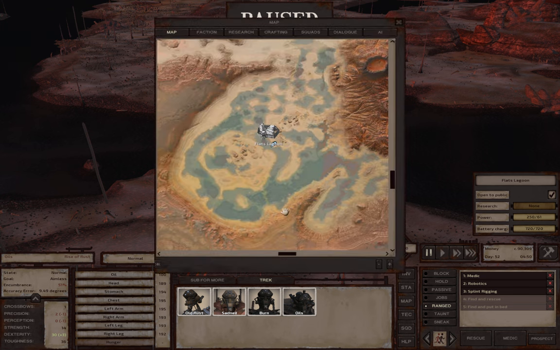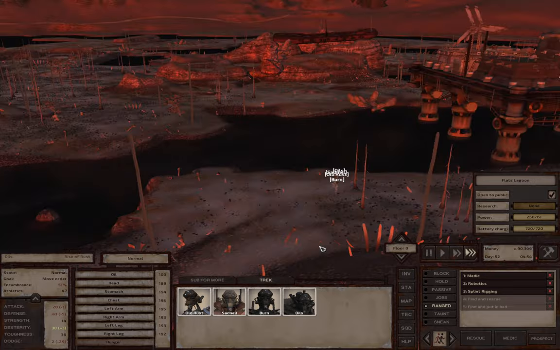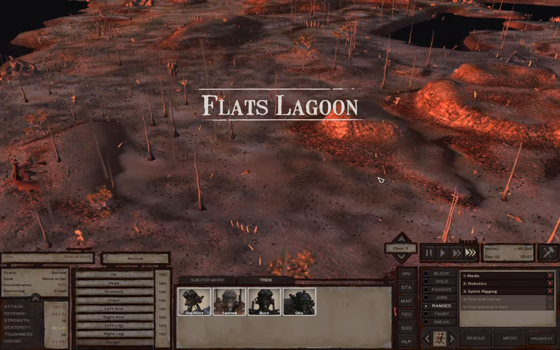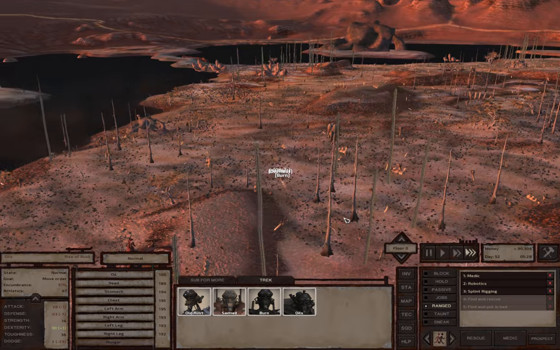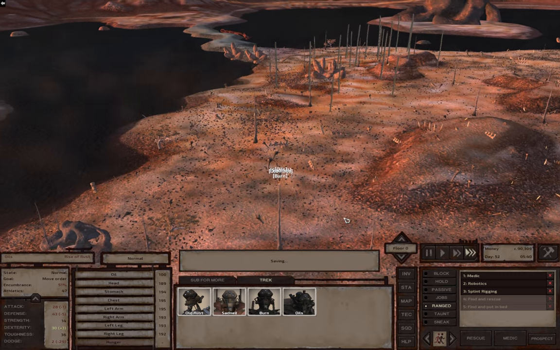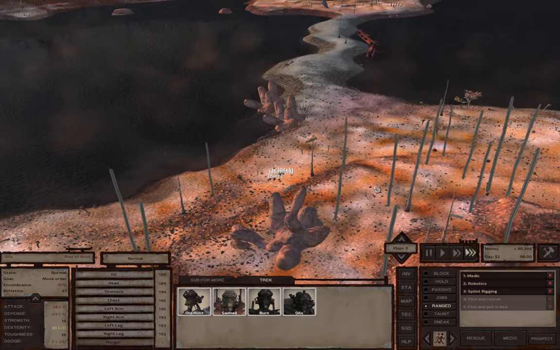So I moved them across just to help with their auto path finding. Otherwise, they want to do all funny sort of swimming. So we're going to head them over there. And so we're currently in Flats Lagoon. Once we sort of get up closer to the water, we're going to be moving into a different area. So right about here, you want to press F5 and you'll see saving. So do a quick save there and continue on.